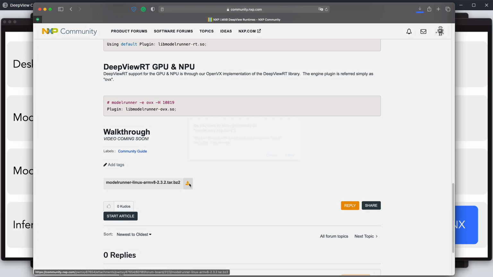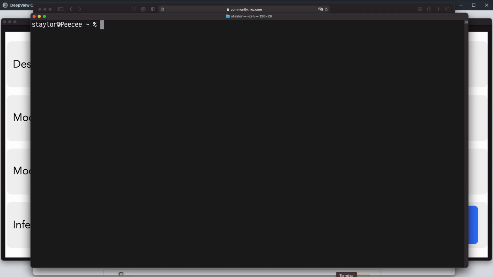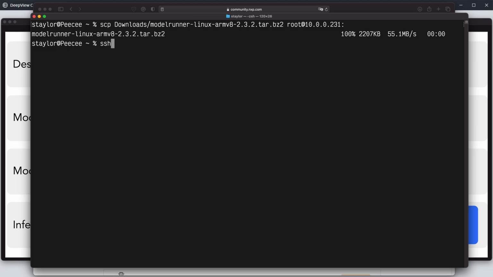So if we click here to download the attachment, and then we'll switch to the terminal. In my case, the 8M Plus target is at this IP address. So SCP it over and SSH into the target.